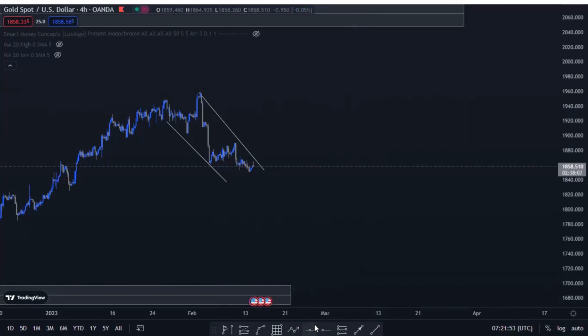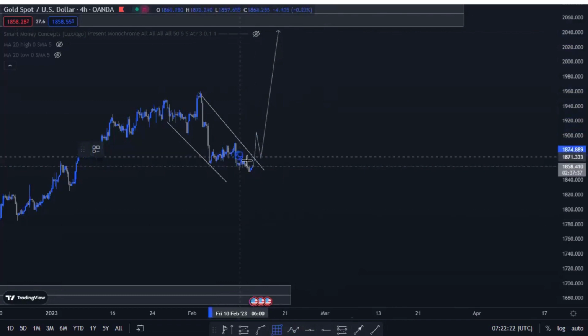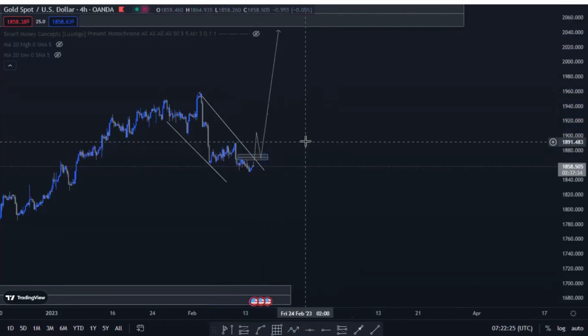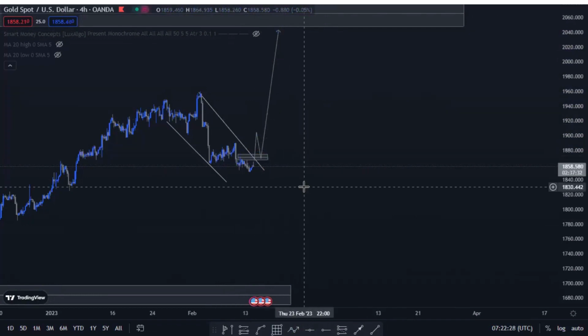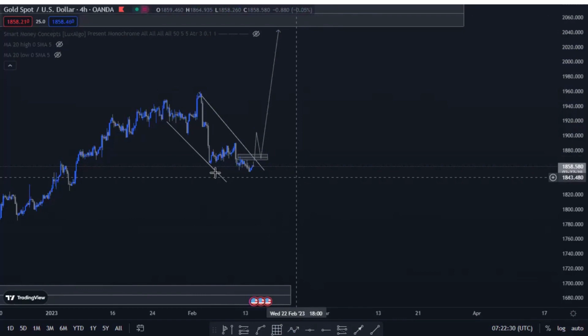What I'll be looking for, as I was saying, guys, about entry confirmations, is for the market to break out. Don't enter as soon as the market breaks out of this level. Wait for at least the market to go up, come back and retest this level right here before shooting up. It's a confirmation entry plus confluence. As you can see, we also have a level right there. You can highlight that level as a retest. This is actually what we are looking for right now.